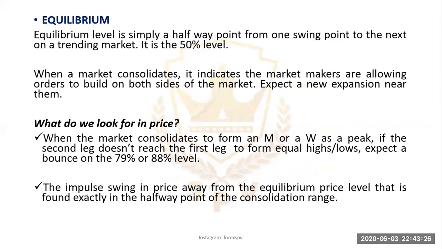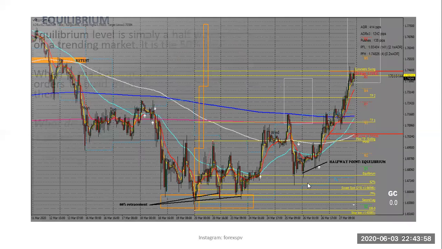So we should expect 88% first. Yes, 88% is the one that would give us the second leg. And after giving us the second leg, then we should expect a new expansion. After expansion, then we should have our first retracement. So that will be like a level one consolidation, stop and flow rise. And that would give us an entry on the equilibrium point.